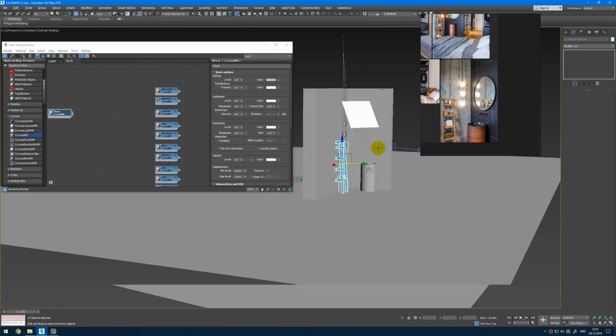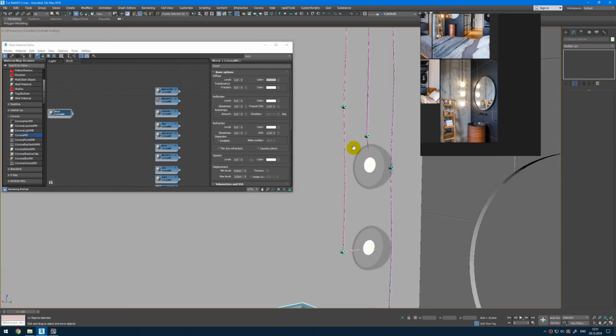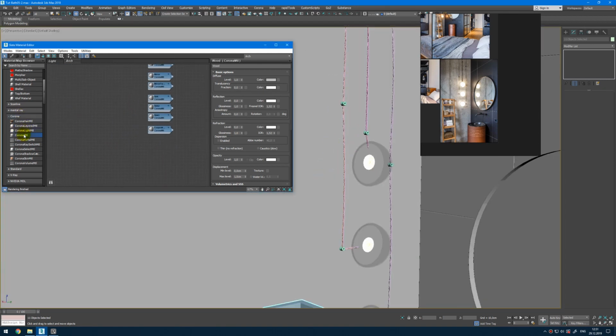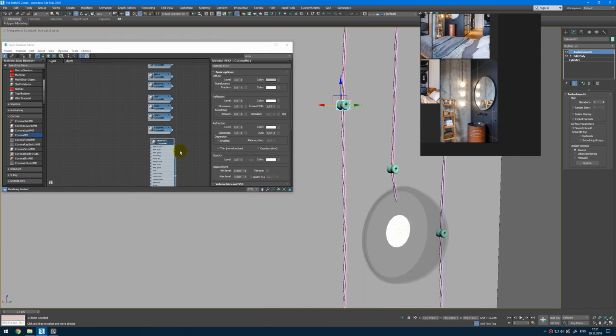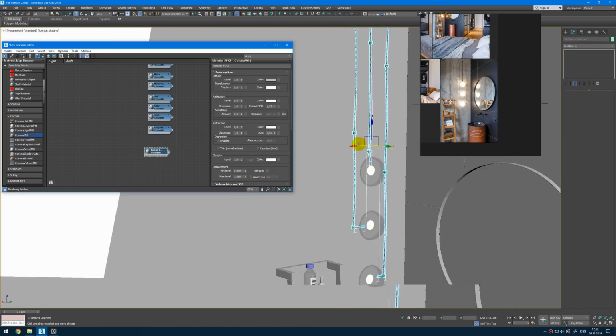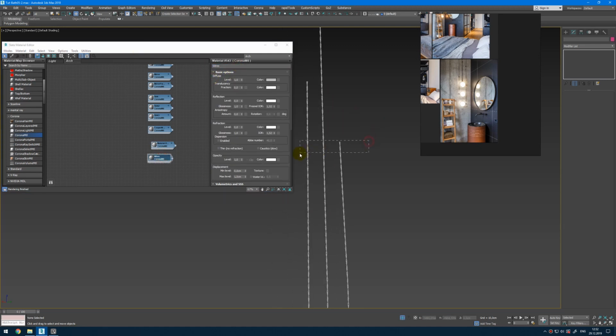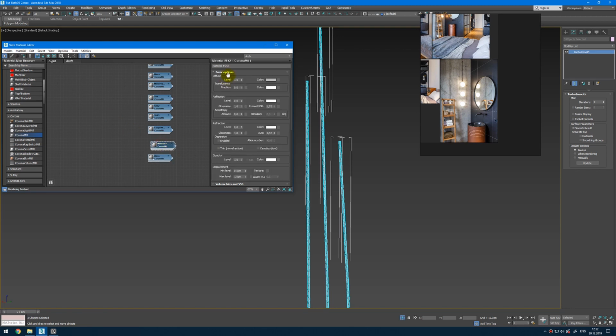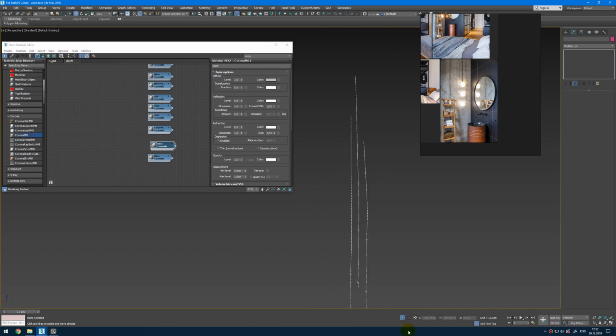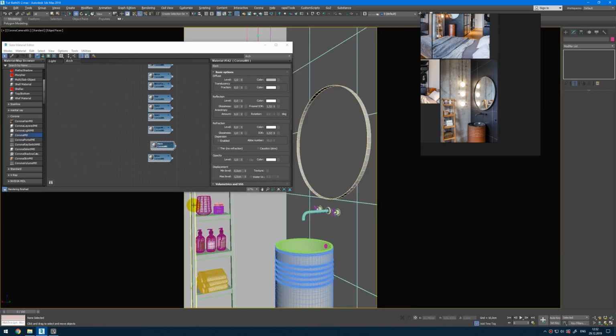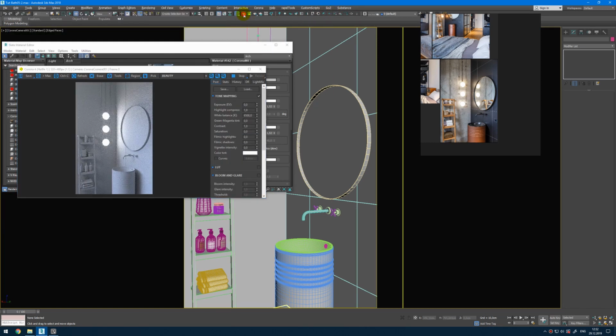And now we have all the materials assigned, except these wires. So let's create another material for these guys. So let's press Ctrl Q to select them all, assign this material, create a new one for the wires, and select them, assign. Okay, so this will be just black. Some kind of material for these spots.